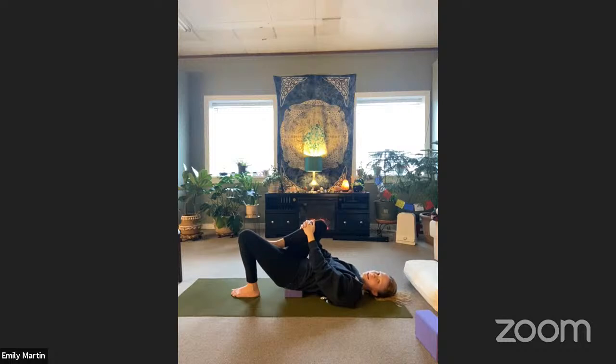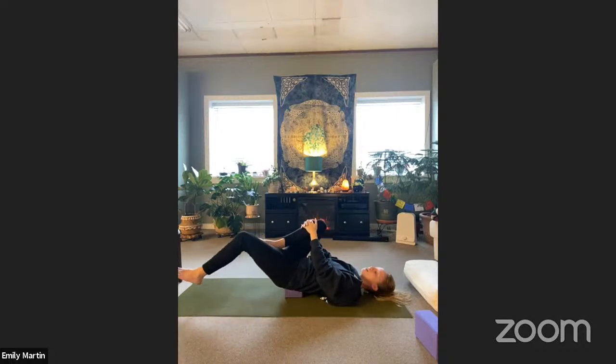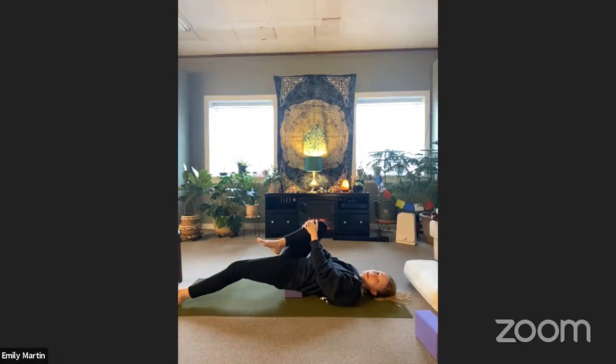Your left leg could stay bent, especially if you feel like that's helping support the lower back if it's a little sore. Or if you want to lengthen through the front of that left hip, your hip flexor, you could try extending your left leg out, maybe bringing the heel down to the floor. You can still keep a little bend in the knees. See how mine is still bent here. But that's going to help open up through the front of the hip.